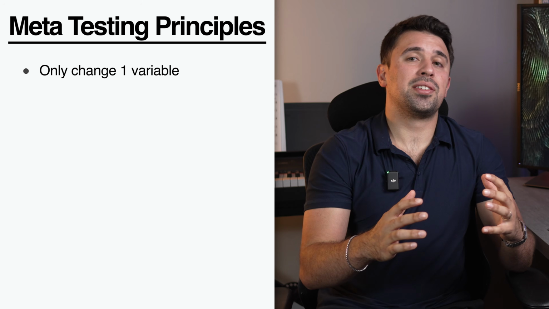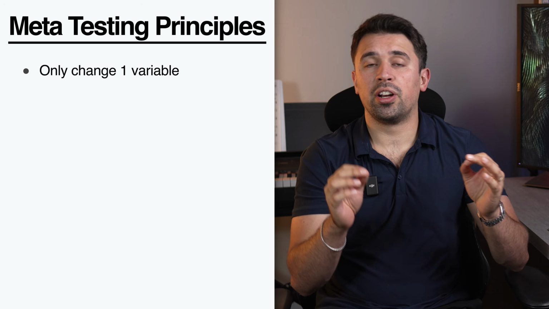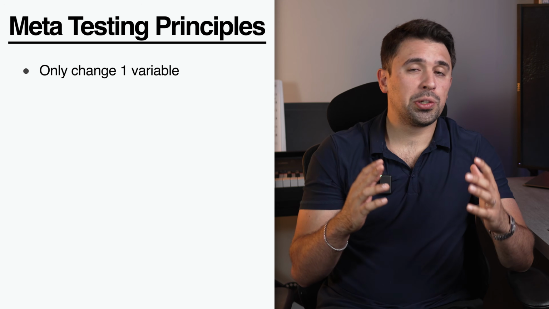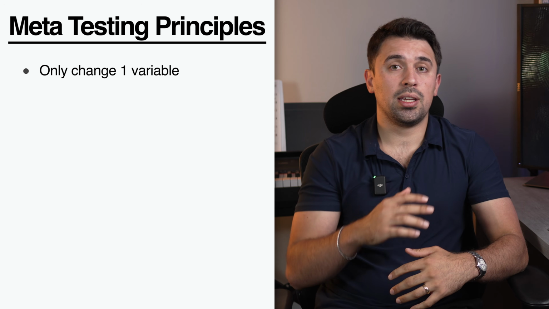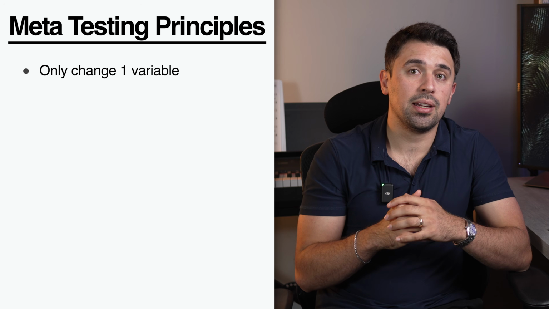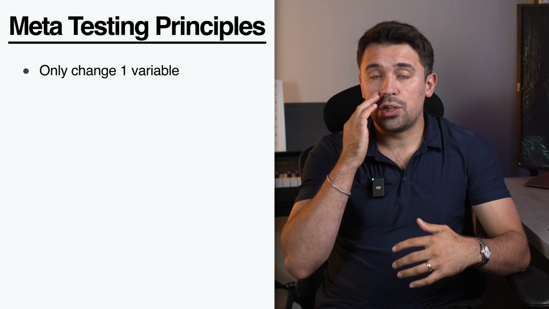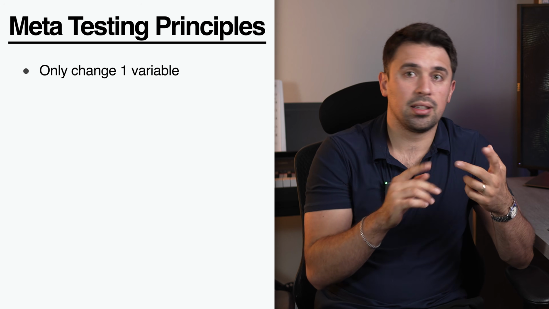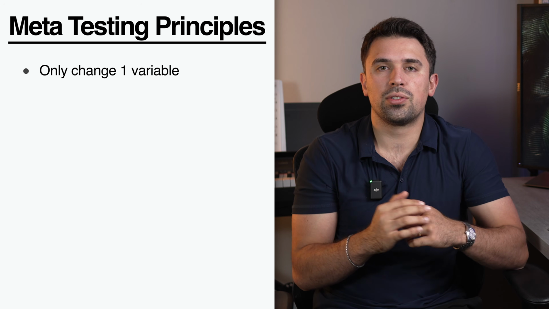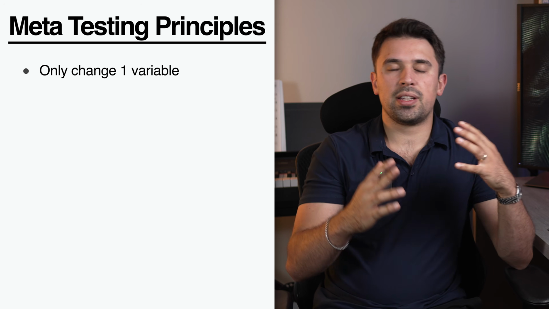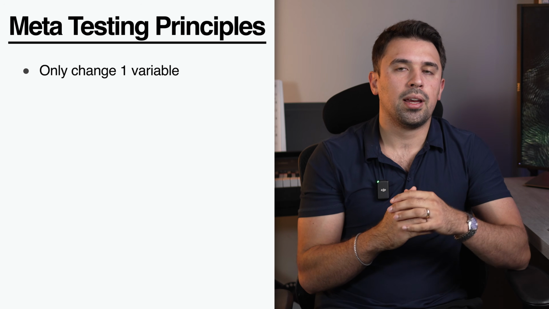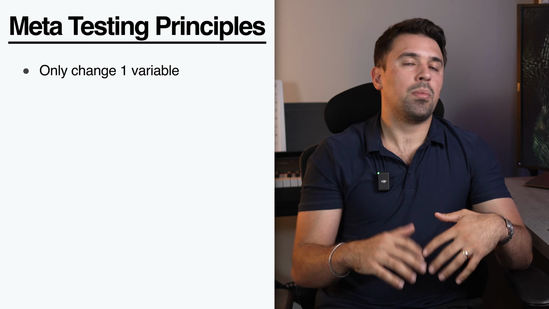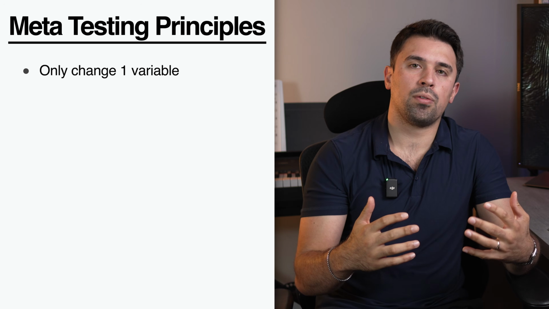Now, the issue arises when you start changing multiple variables across ad sets at one time. If you do that, you won't be 100% sure of what caused the test to fail or succeed, right? If it does really well and you changed the audience, the link, and the text, was it the audience, the link, or the text that made it work? So it's super important to move in a very scientific, methodical way, be really strategic, and only change one variable at a time, and you're going to be much more confident and learn a lot more from each test that you run.